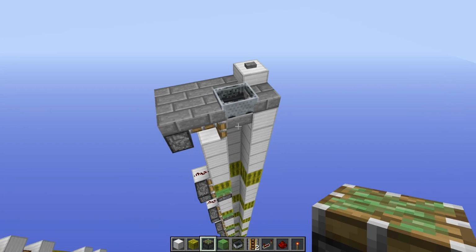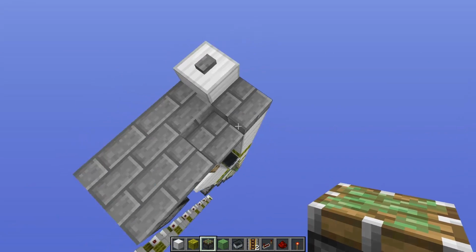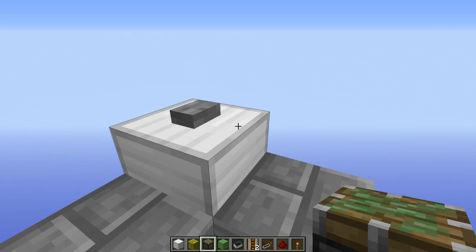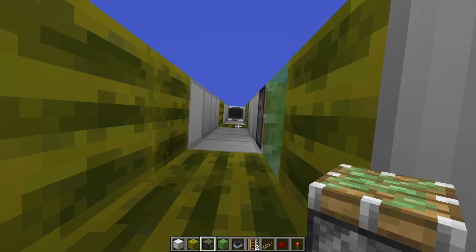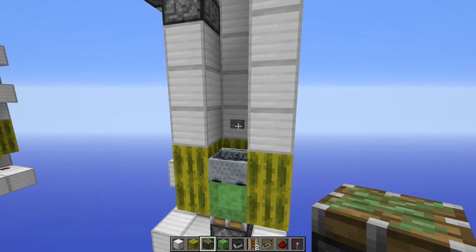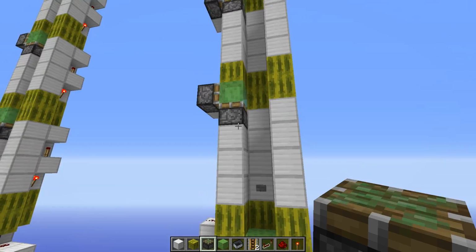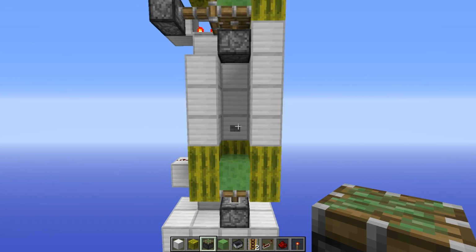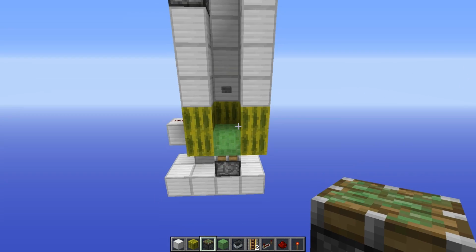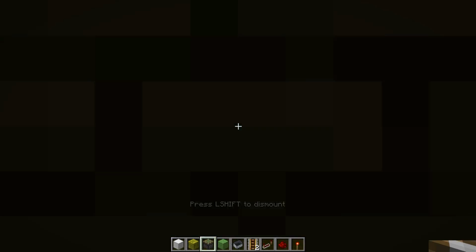Now, as a matter of usage, if you've got this elevator and you come along to the top and there's no cart, couldn't be simpler. All you need to do is stand on there, press the button and hold space, bong, and you can get out. If you come to the bottom and the cart is not at the bottom, again, it could not be simpler. All you need to do is press the button and the cart will naturally come right back down to the bottom so you can ride it. Beautiful.